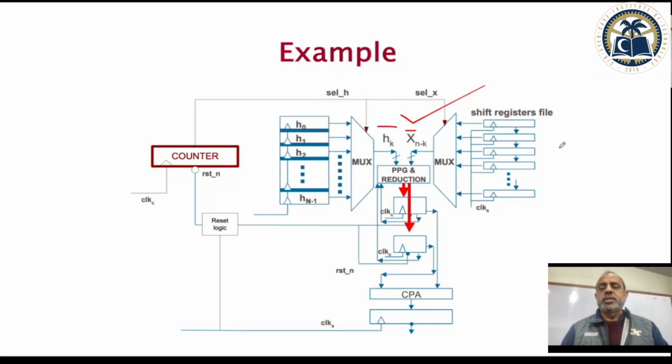So you have all these registers which are updating the data. You have all the coefficients of the mask that you have, and you multiply. And remember here, as I told you, you generate partial products and put them in sum and carry. Don't put a carry propagate adder; keep them in sum and carry while you are computing the convolution. Only once you are done with the entire thing and you want one value, then you use a carry propagate adder. So this is a design which also shows you how good the carry save adder technique can be. But what is important is a counter which is generating all the control signals.